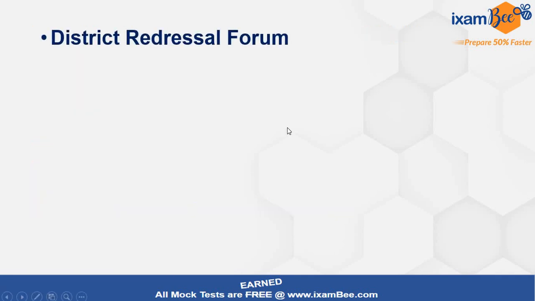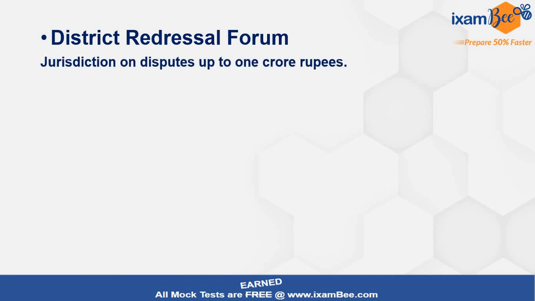District redressal forum, that is relating to the jurisdiction, as I told you, jurisdiction of disputes up to 1 crore rupees. But let me clarify one thing over here, that jurisdiction up to 1 crore rupees is provided in the 2019 legislation. But if you check the rules that have been provided for this act in 2021, then there is an amendment. I will update you on that as well. But पहले हम लोग section check कर लेते हैं.